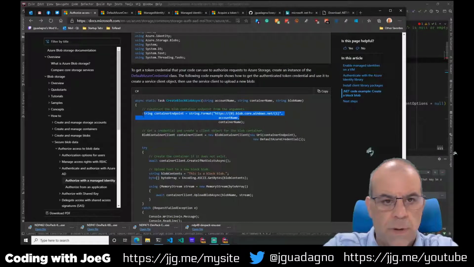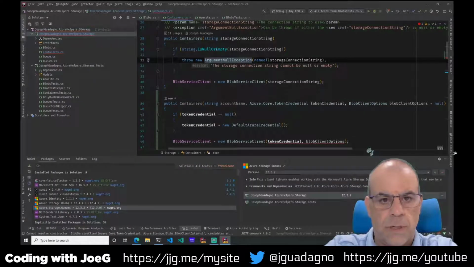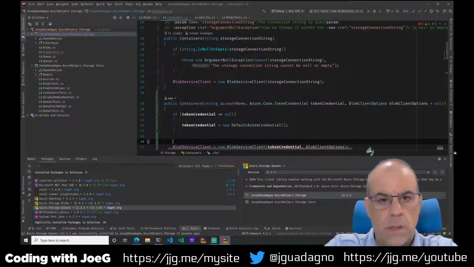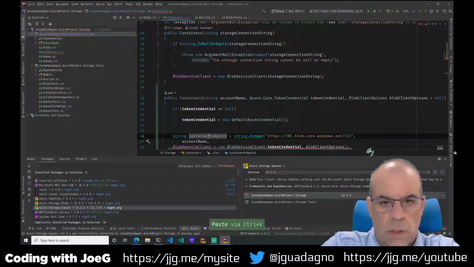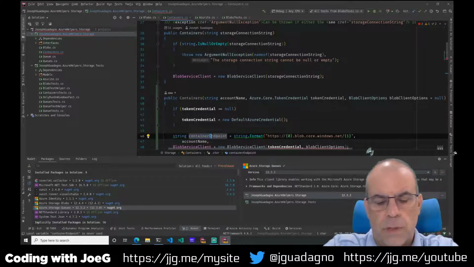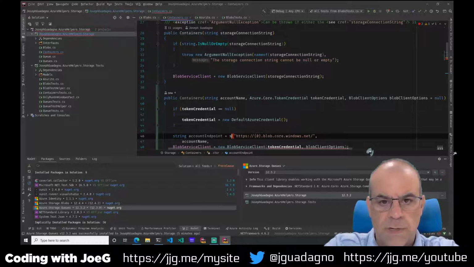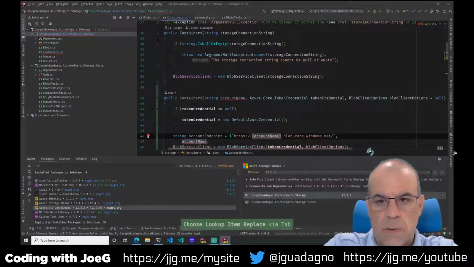So we want this part of the string. We don't want the container part because we're doing the creation, the connection. String container endpoint, or let's do account endpoint because that's what it really is in this case. Account endpoint string format. Some old documentation. I'm going to have to submit a PR to fix that. Should really be this and account name.